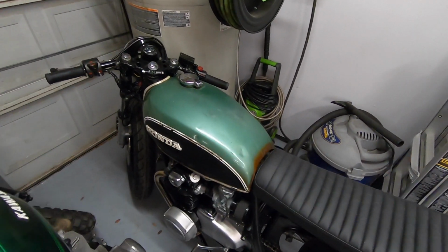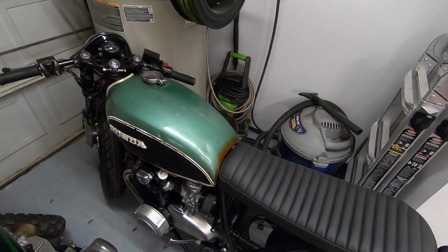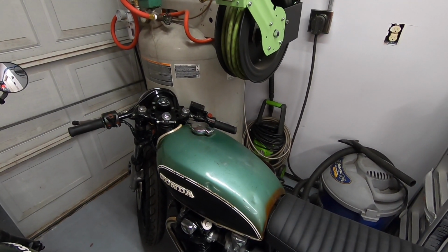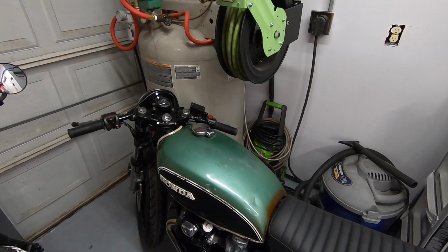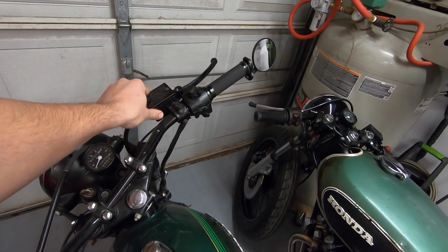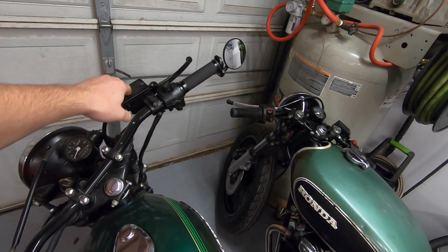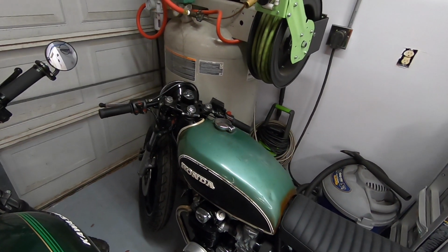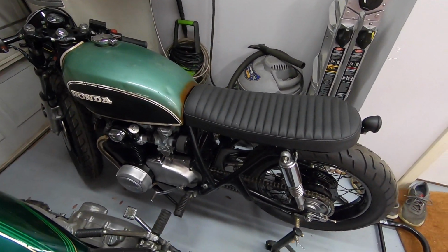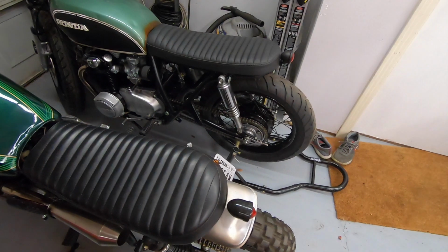The only thing I've had to do since you guys saw it last was I did end up replacing the master cylinder because the one I put on there started leaking, and instead of replacing it with another OEM one, I just went with the exact same one I run on my Kawasaki because it's worked out great on this bike and it's black and it's pretty sleek. So I did that. Otherwise it's perfect. I haven't had to do anything. It's pretty much ready to go.